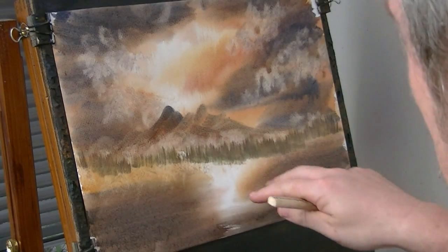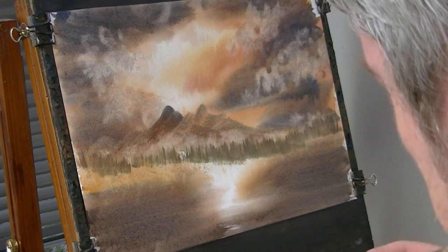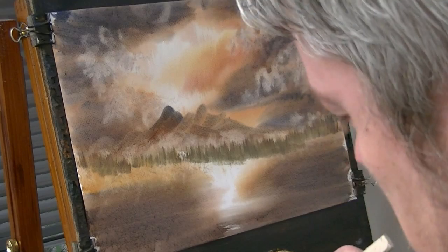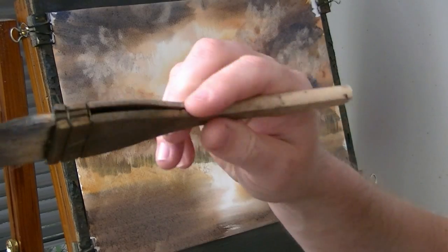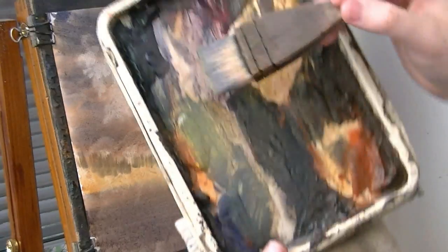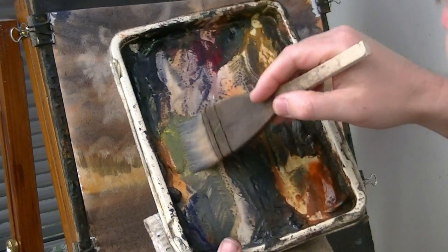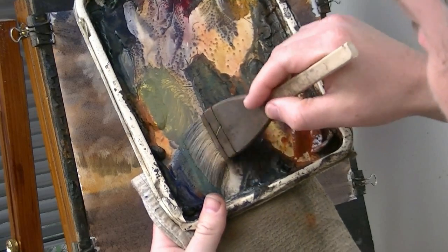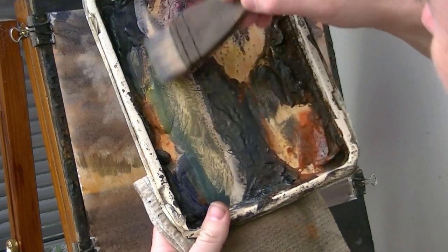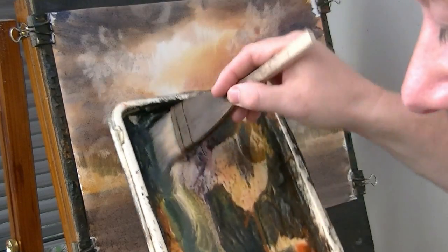Now the stuff I put in front of that, I want it stronger. So you can see I haven't got much water. There's no water in the palette at all. I can tip it upside down. So there's just enough water to hold all the hairs together. So I'm going a really strong mix now. I'm doing ultramarine blue, lemon yellow, bit of Payne's grey, really sort of deep dark green.